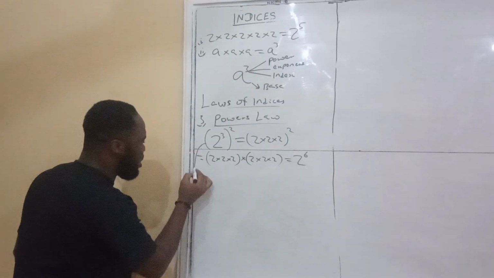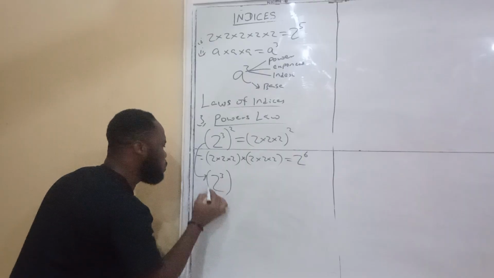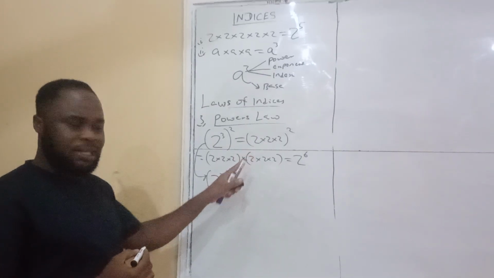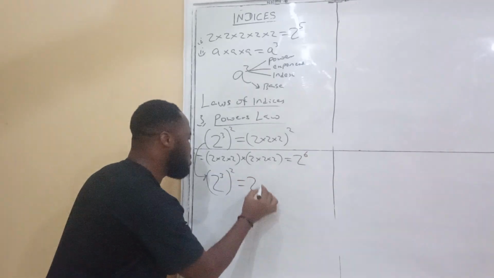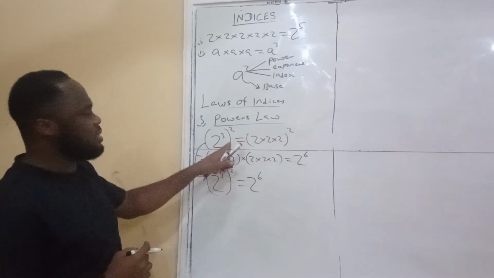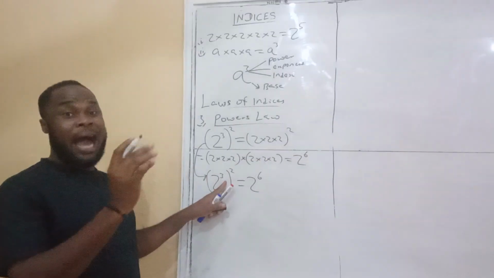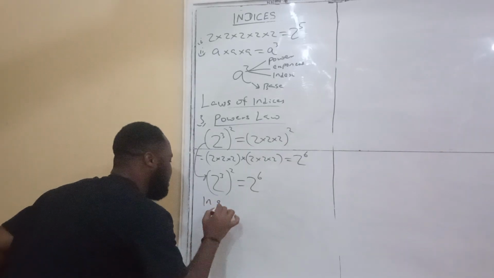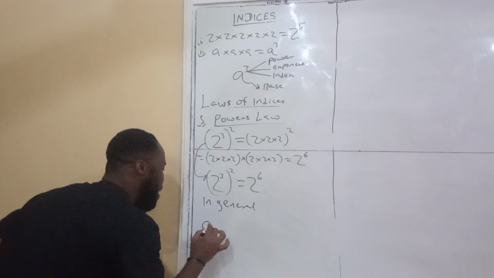That means when we have something like this, 2 raised to the power of 3, then all raised to the power of 2, you see that we can multiply out their powers, right? 3 times 2 means 6. So that means we have 2 raised to the power of 6. When you are doing something like this, don't follow this pattern. Rather, multiply out their powers.